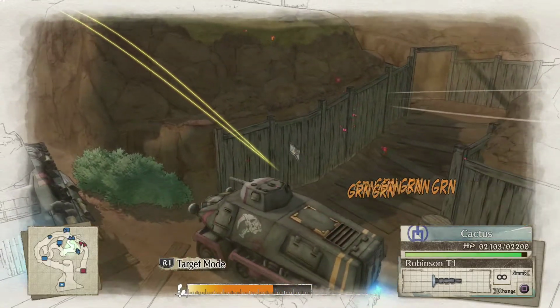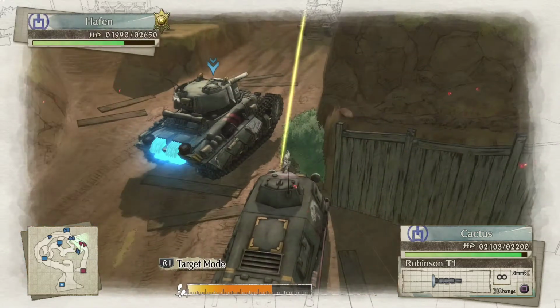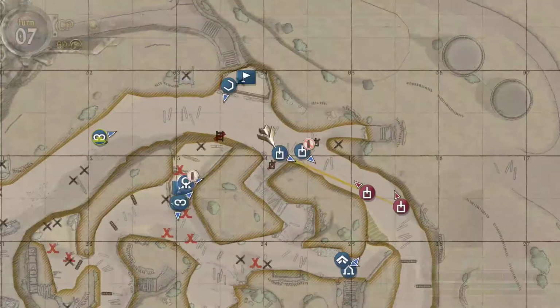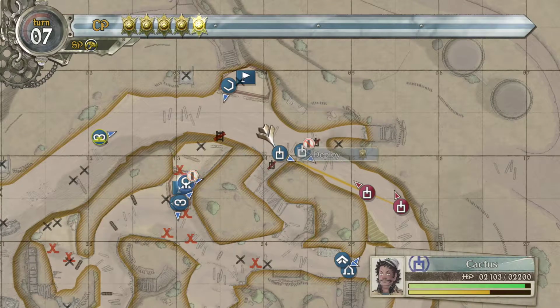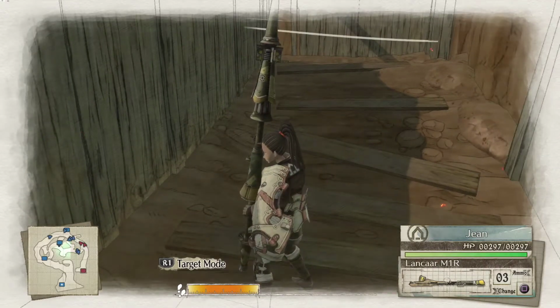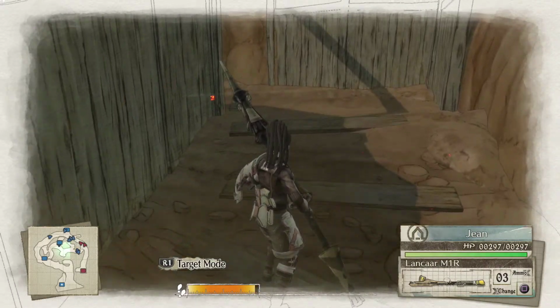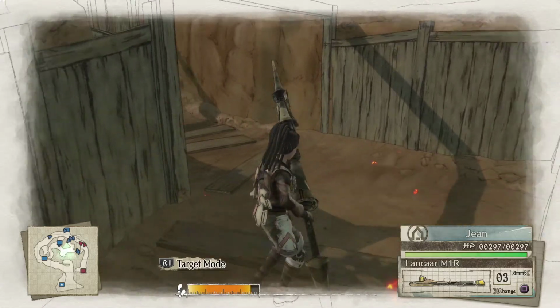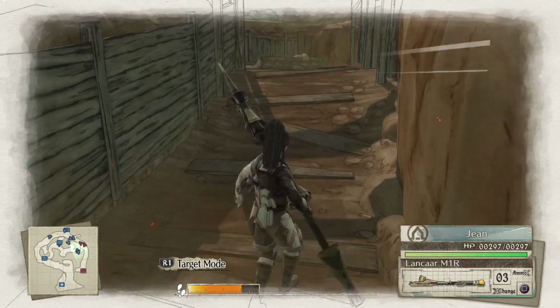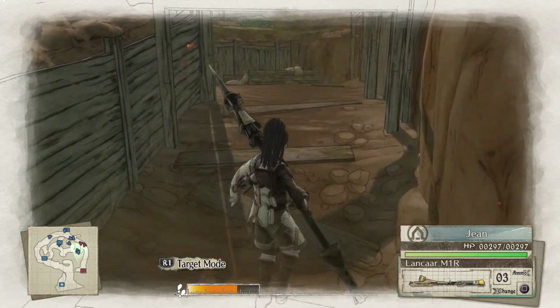So up here. Yeah, there we go. And then deploy here. Leave it to me. Jean deployed on the correct side. Nicely done, Jean. Be careful here, there might be landmines. Seems unlikely. It's supposed to be enemy territory. But they did landmine some other places that seemed unlikely, so you never know.